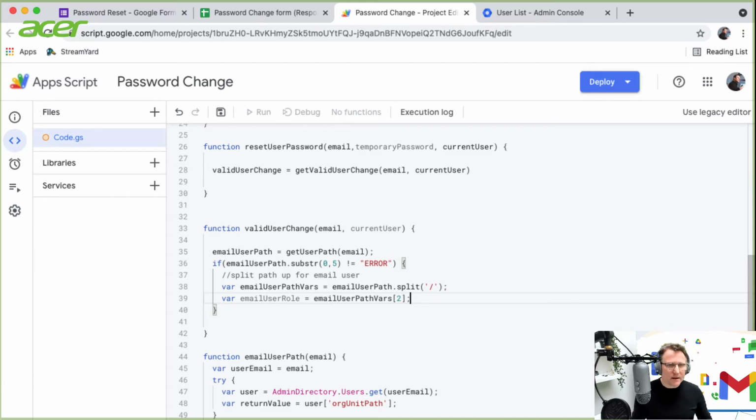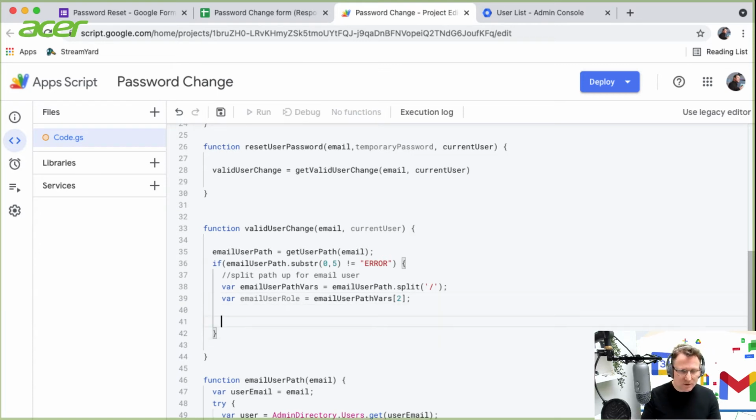Okay, so that's what will be in the array. There'll be 3 elements to it, 0, 1, 2. So I need to get the one that's in position 2. Okay, so that's great. So now I've got the role for the person whose password we are changing.